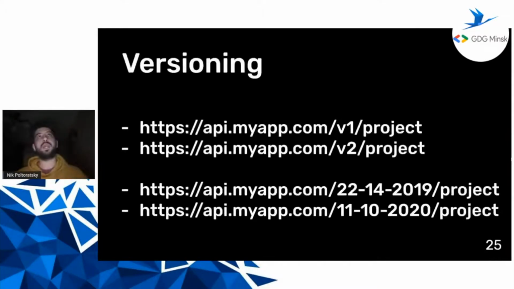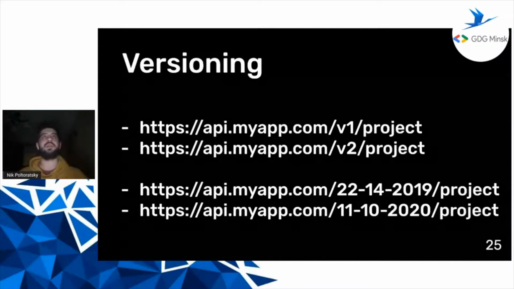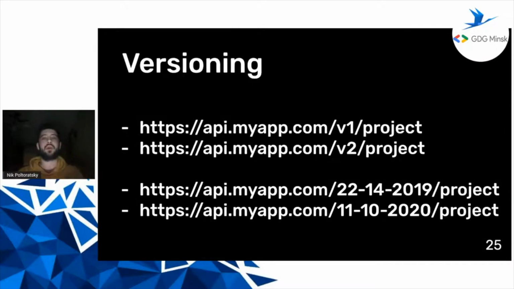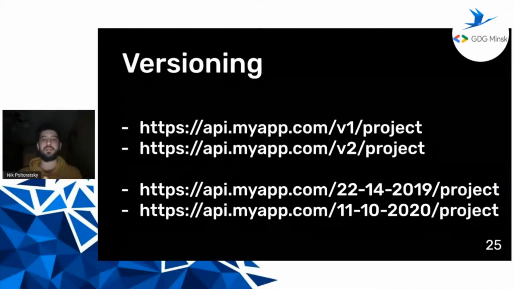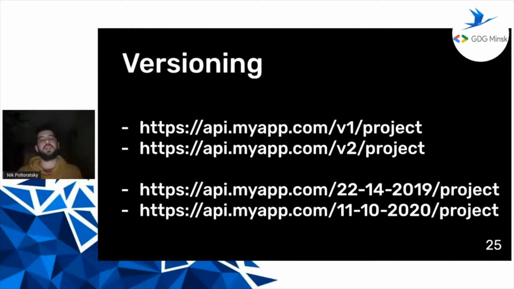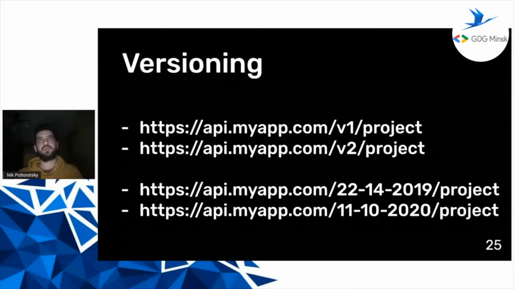For instance, we can start versioning our APIs. It sounds like a cool idea, because if we add a version to our API, we can control when the clients of our module will consume our APIs. So if we are changing the API of the dialog, then we publish it to another URL. All the applications that are consuming our design system will still consume it from V1. But when they decide to migrate to the new API, they will do the migration and change the URL from which they download our module with the design system.